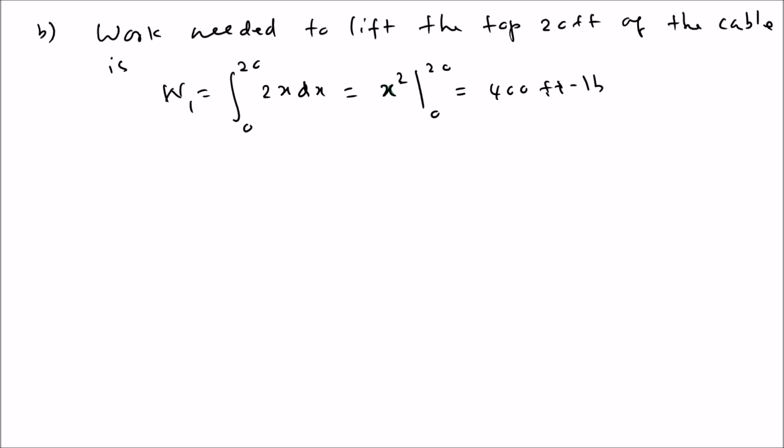Okay, but the thing is that when you pull only the top 20 part of the cable, you can see the bottom part also pulls up. But how much? The whole rest of the cable pulls up 20 feet. Each piece goes only 20 feet up. So that means that calculation is different from the previous calculation, because in the previous calculation different parts moved different distances, depending on where it lies. But for the rest of the pieces, every piece goes 20 feet. So that means the calculation is slightly different from the previous one. It's a little easier. So I'm going to write that first.